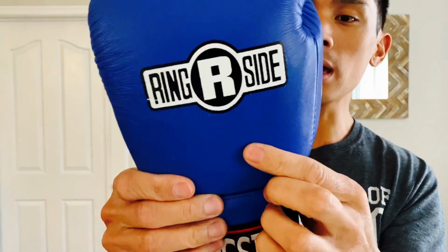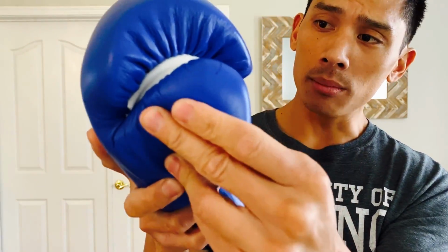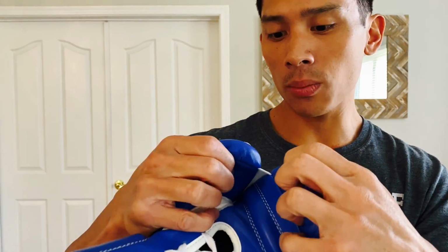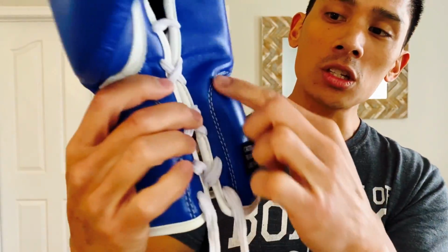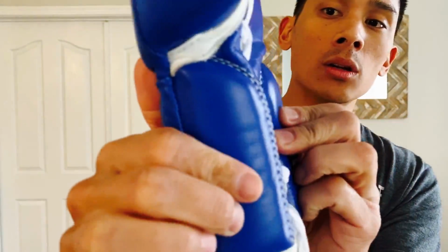But other than the little slight imperfection there, the piping looks pretty good. The stitching on the palm side looks pretty good overall, as well as on the outer seams. The areas where you typically see some stress marks, right here on the index finger where it meets the thumb, looks pretty good. The hinge point looks nice as well. The stitching on there looks good, as well as the stitching that stitches down the foam padding on the wrist area looks pretty good overall.